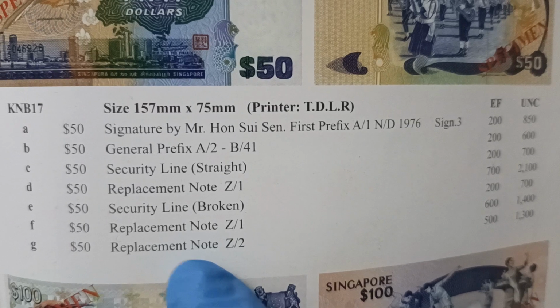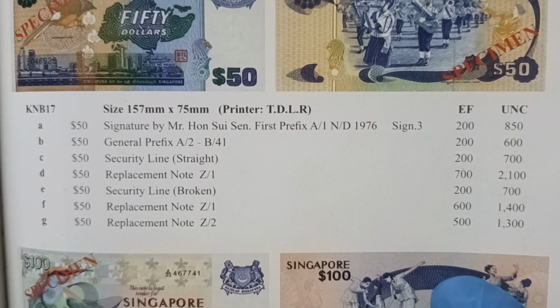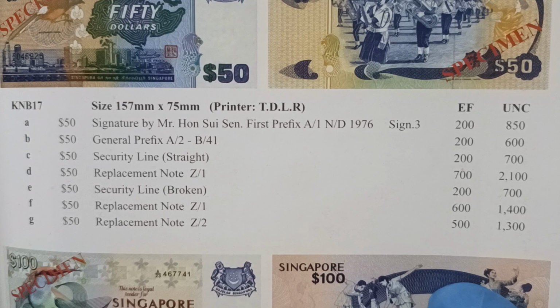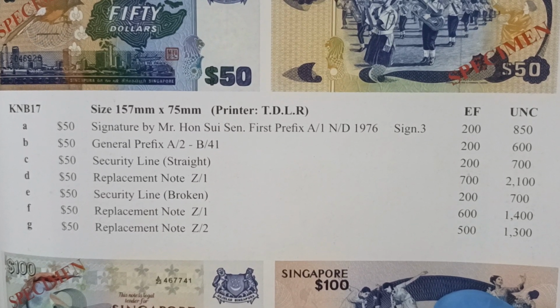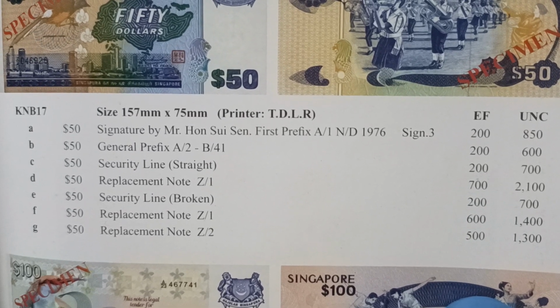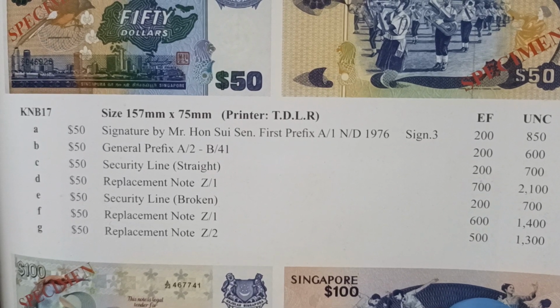Now I'll leave the book like this in case any of you want to check the price. However, please take note that the price here is just a guidance. It does not reflect the current market price. Price may go up and down depending on the market situation. And also please take note that the price here is in ringgit, not in Sing dollar. Now if you need more time, you just need to pause the video.